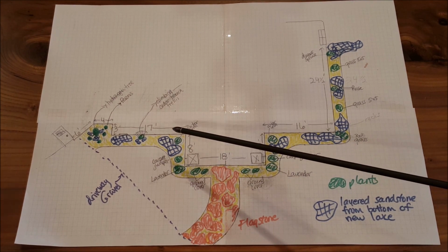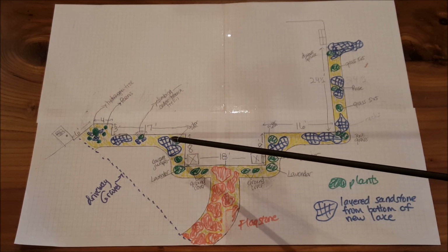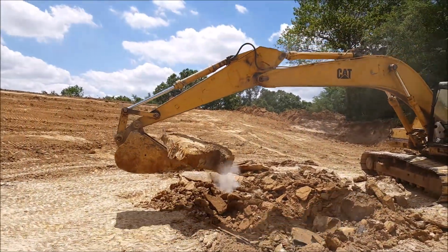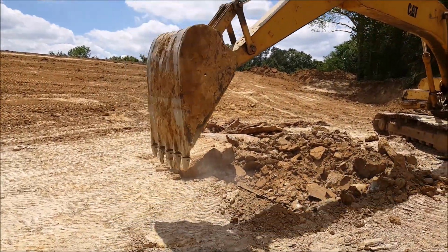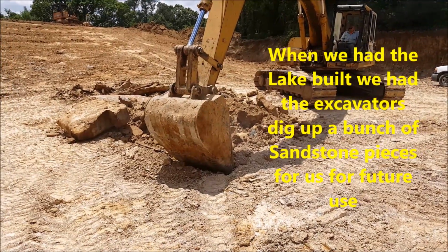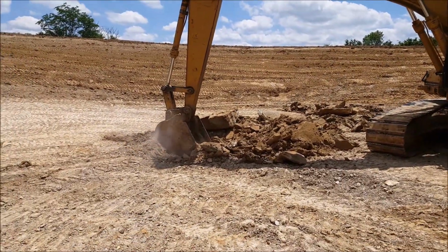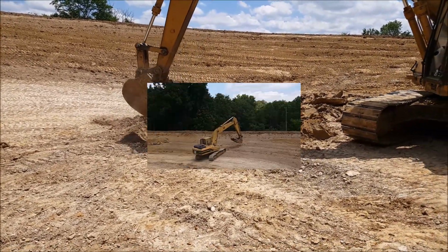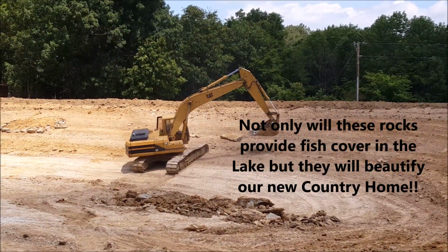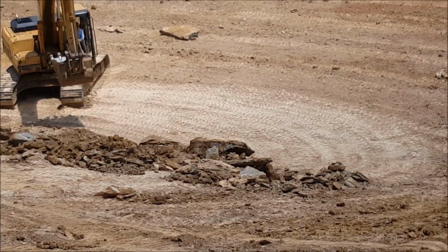These blue ones are sandstone. You can see down here, layered sandstone. We got these from the bottom of the lake. I'll put a little clip in here to show you these. How's that for a rock? Yeah, I think the Bobcat would have struggled just a little. Well, I asked him if he could set some of them big ones up along the shore. Attaway, Jim Bob. This one down here is giant. That one laying right there.